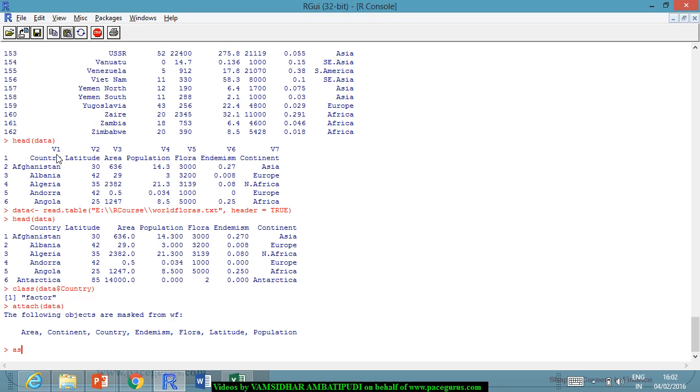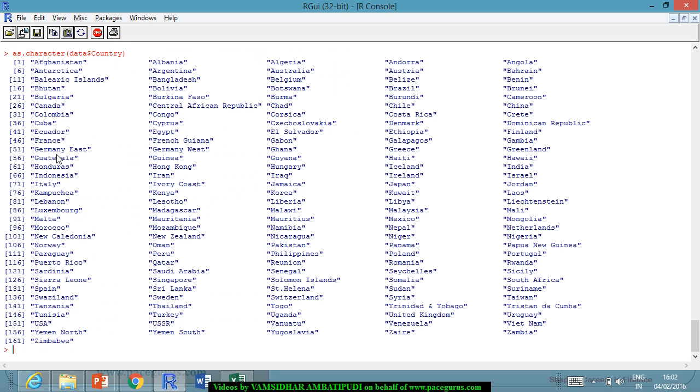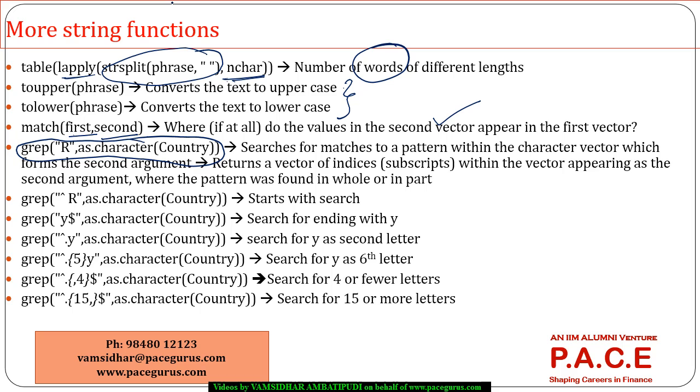So what do I do? as.character(data$country). So I have converted all these things into characters now. Now what do I want to see? I really want to find out all those that have a capital R in them.